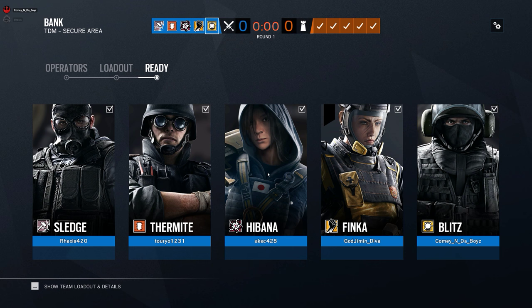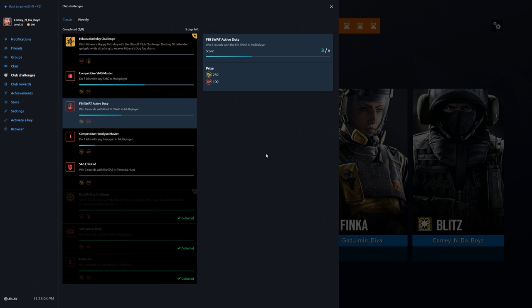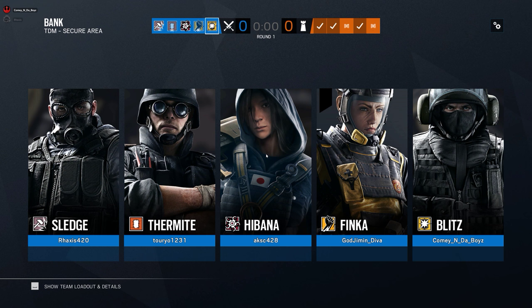Yeah. Where are my FBI SWATs showing up? I think I just need pistols now. Pistols and maybe some SMG. It's not updating though. Pistols, SMG, maybe some SAS.